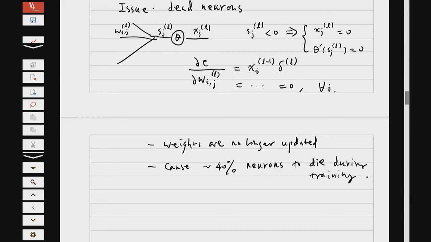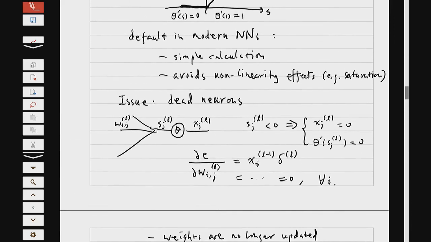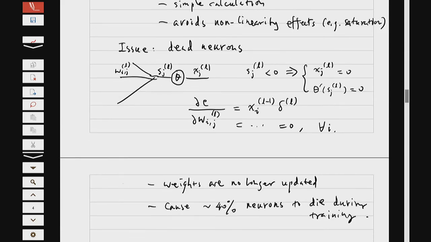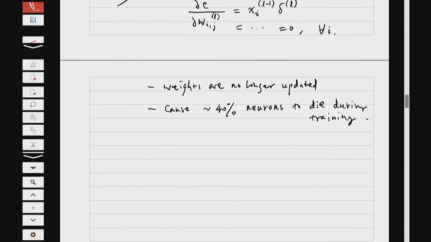There's no mathematical proof, right? It's just observational. Numerically, people see this, and it's a kind of wasteful use of resources, right? You spend a lot of time training these neurons, but at the end, you find out that 40% of them are not doing anything. But that's what you have to pay in order to gain the advantages that you see up there, easy calculation and so on. So still, people find this trade-off acceptable, and that's why in modern neural networks, this is still the default. Just know that every time you train a large neural network, you should expect that a lot of them will be dead, and that will impact a lot of things that we'll do a bit later. Okay, you'll see.